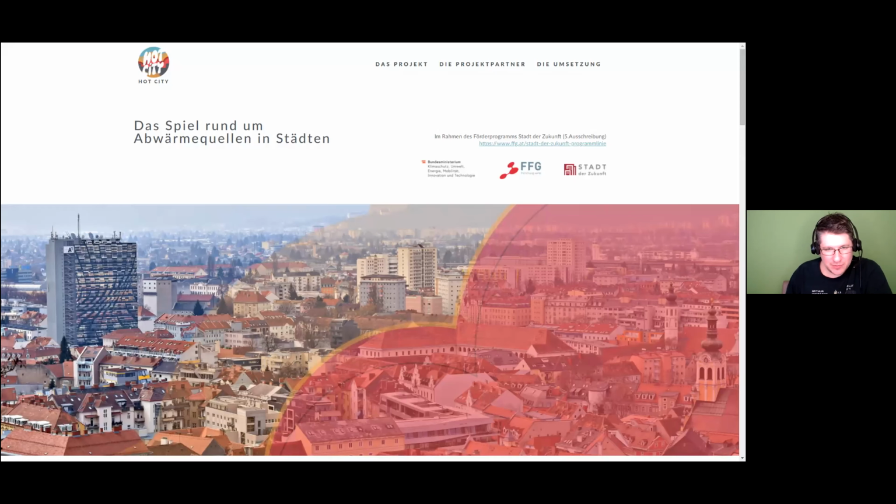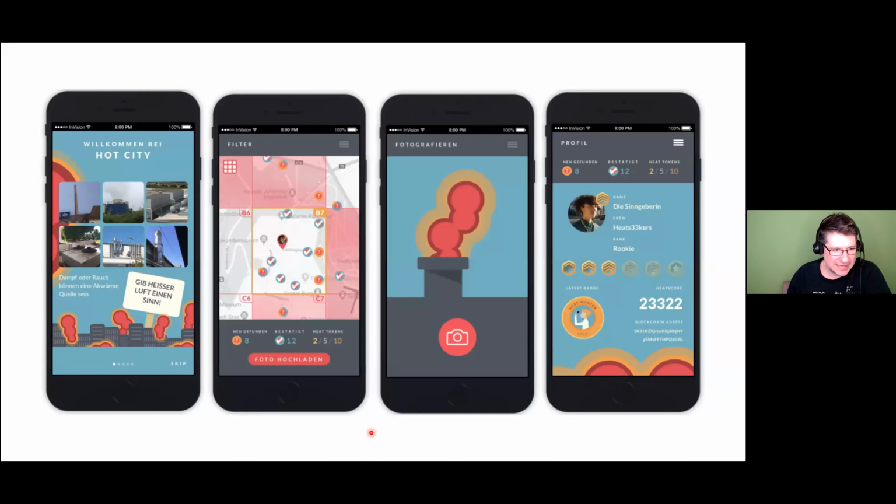The third project I'd like to introduce is called Hot City, with the Austrian Institute of Technology as consortium lead. The main goal is to create smart districts, meaning that we use heat that would have gotten lost to the air, and then install converters and reconvert this lost heat and heat nearby apartments. And we wanted to include the general public to be the scouts for those heat leaks.